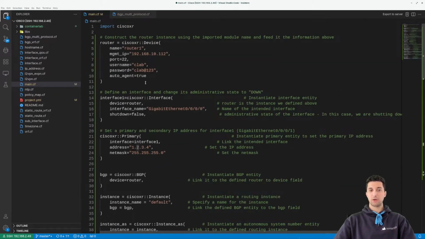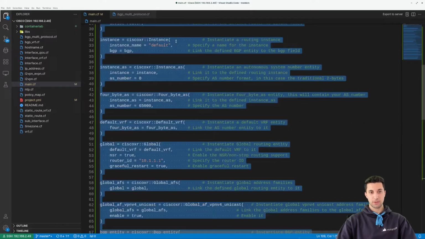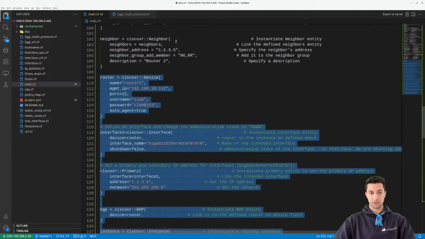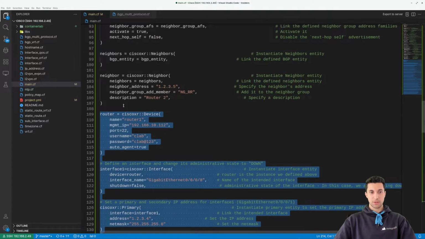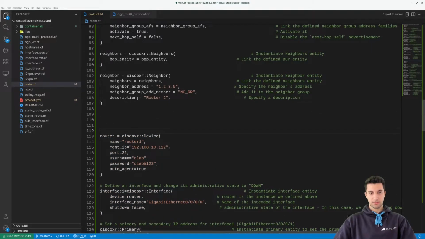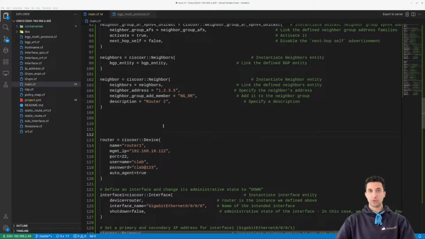Now I need all of this again for our router 2. So let me grab everything here, copy, paste. Let's give it some space. Now let's get to work and change the values. So this is gonna be router 2.